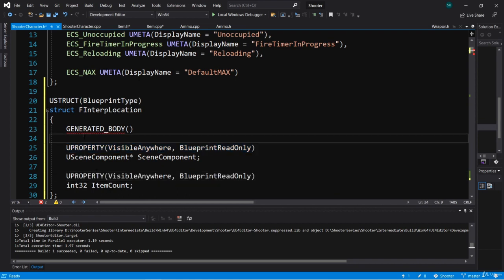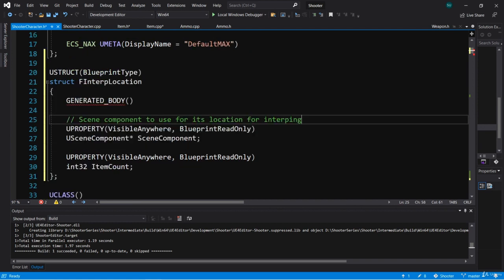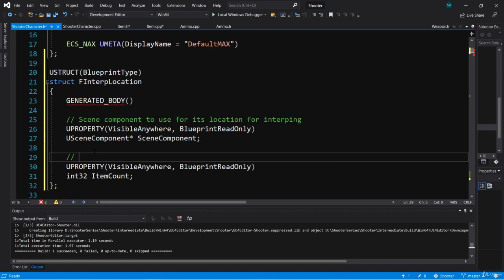Now let's give these comments, and I'm going to say for scene component to use for its location for interping. And for item count, we'll say number of items interping to / at this scene comp location.